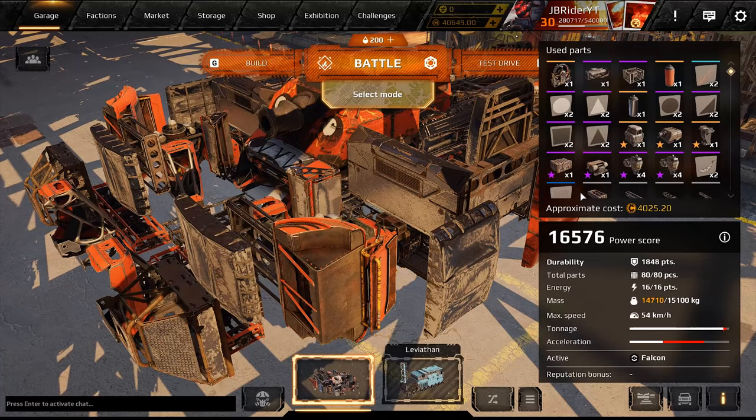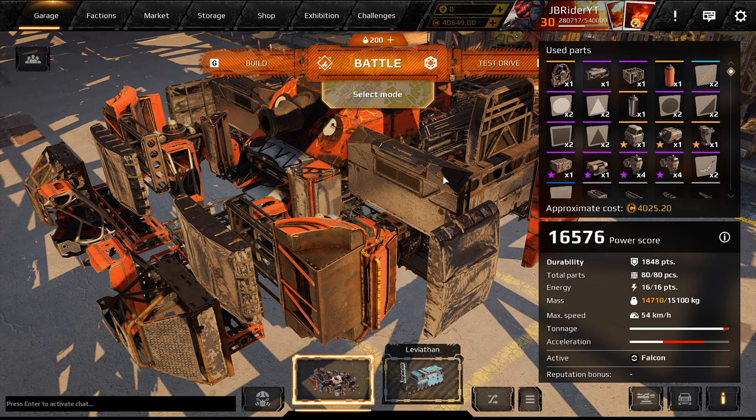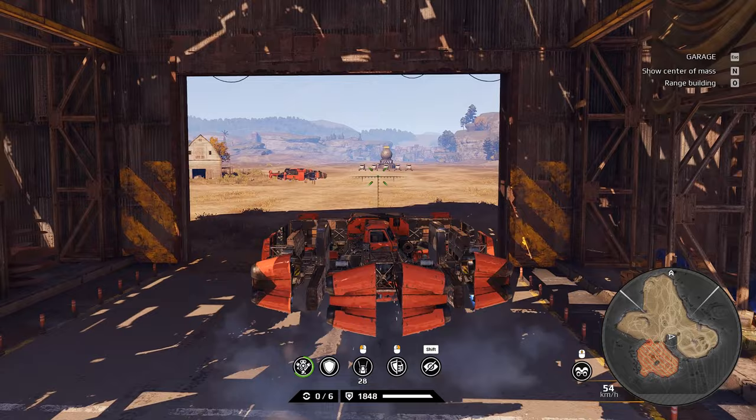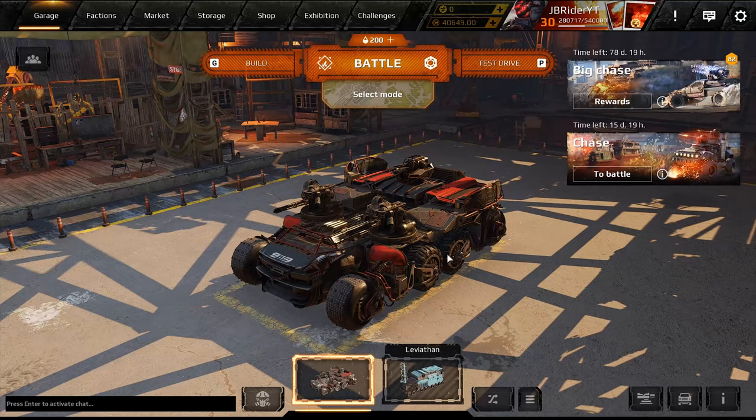Now the stats on the Master cabin after they buffed it are pretty good now. It has a pretty high tonnage, really high mass limit, and 12 energy, 75 kilometers per hour. Now with the Master cabin, when you had a hover before, it was super sluggish. But now, even with such a heavy weapon, okay, obviously it feels sluggish right now because of the weight, but I believe the Master cabin should feel pretty sweet with this setup. There you go, 700. Should be interesting. All right, guys, so these are the three builds we're gonna try out today.